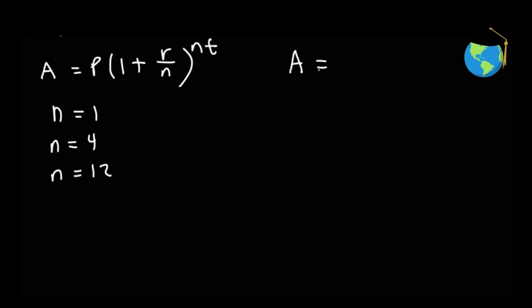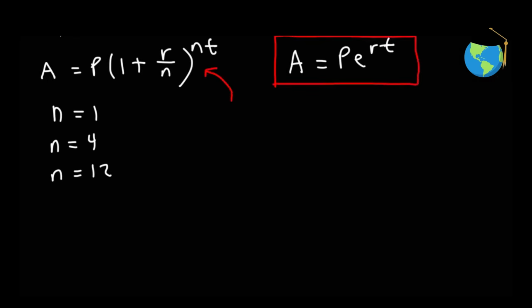Now, if interest is compounded continuously, we would use this formula. Now, in this problem, it doesn't tell us how often interest is credited to the account. And a mutual fund, it just grows continuously. So the best formula to use in this case would be this one. But we can compare it to this one as well.